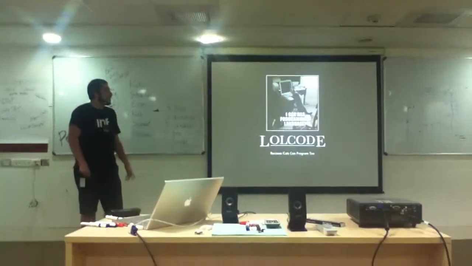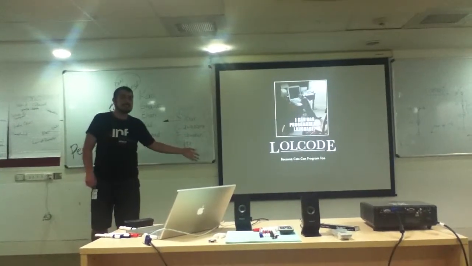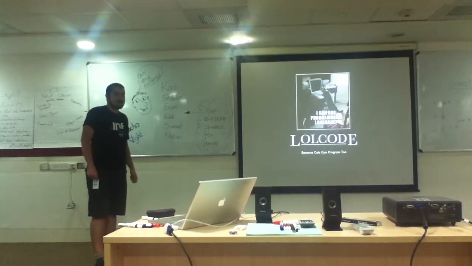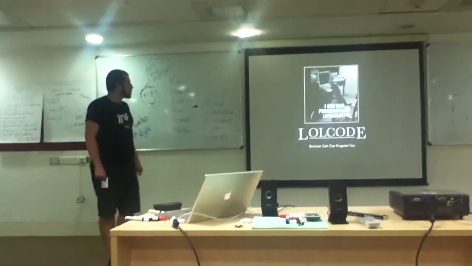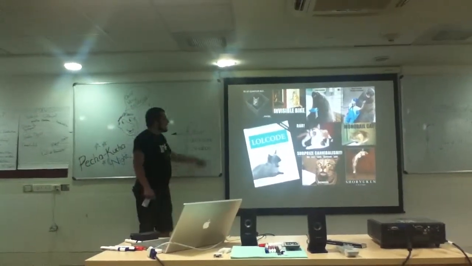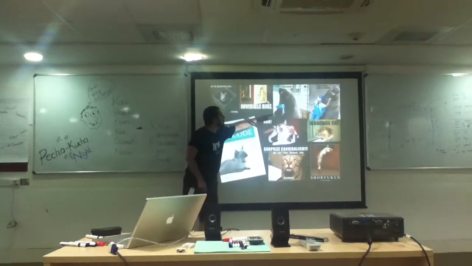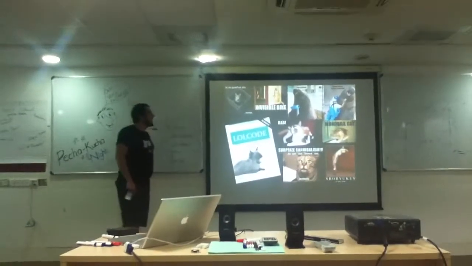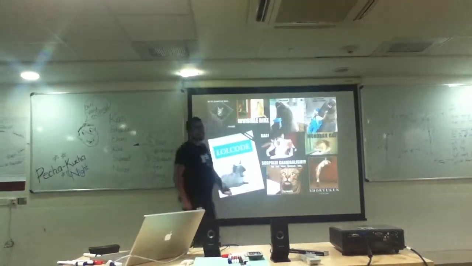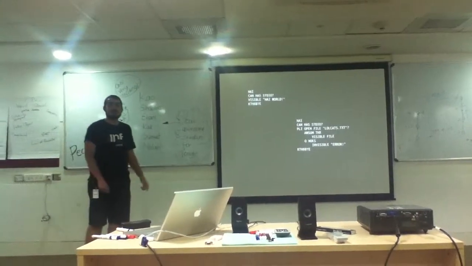This is LOLCODE. LOLCODE is made so it looks like lolcats speaking. I don't know if you know lolcats, but I have some examples. They will appear in some seconds. Any moment. So these are lolcats. This is the manual, the book for LOLCODE. I don't think it really exists. This is a walrus, but I like it. I like the face. No, it's a bucket. And this is how a LOLCODE program looks.